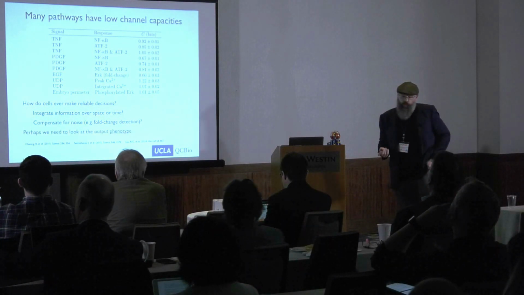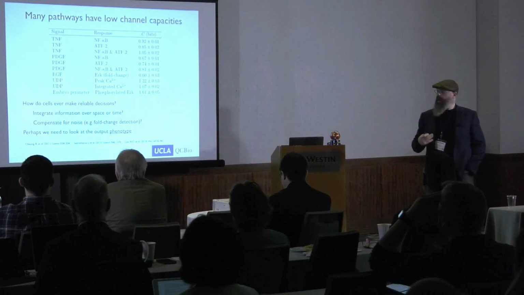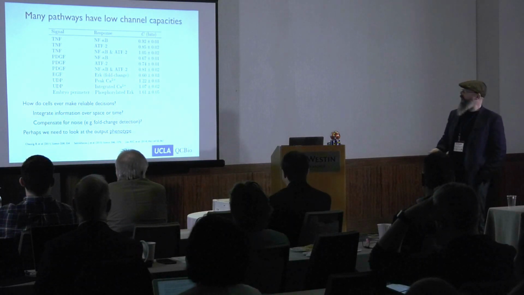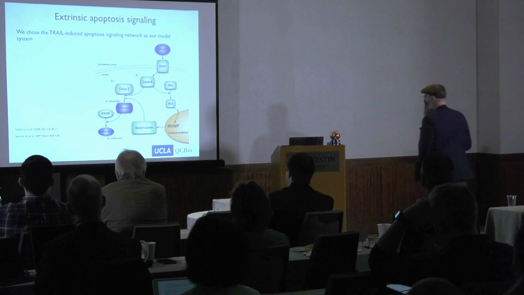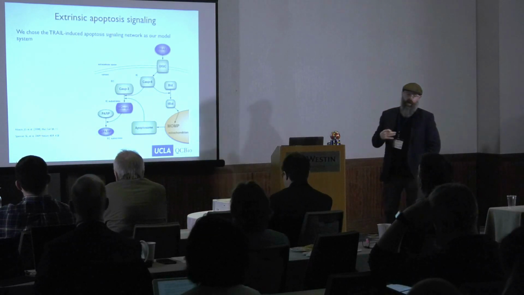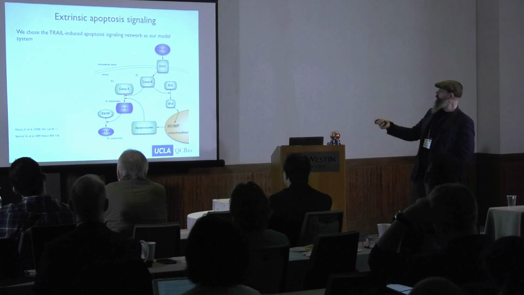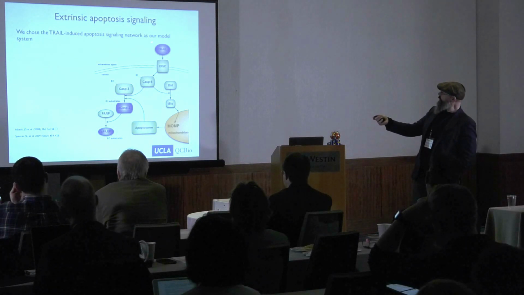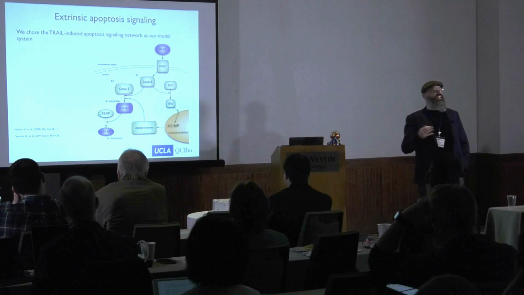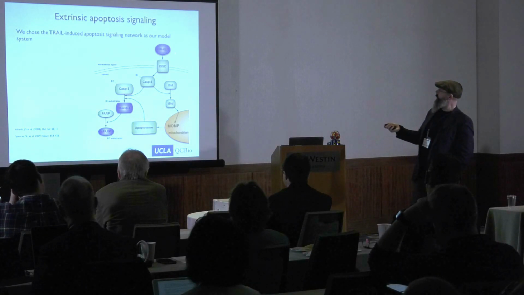But one of the ideas that we had was to look at this in a physiological context and think about what kind of processes these types of signals are controlling. One example would be a situation where a signal controls cell fate decisions. I'm not going to go into the details. This is a signaling network inside of cells. This is our extracellular signal. It's related to TNF, but it causes cells to die. It's the TNF-related apoptosis-inducing ligand.